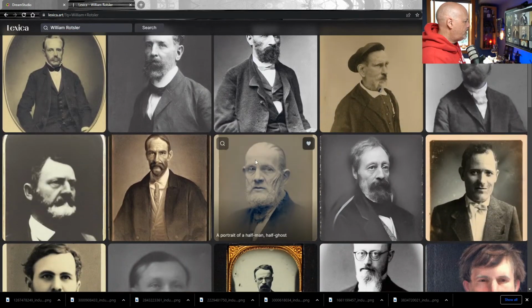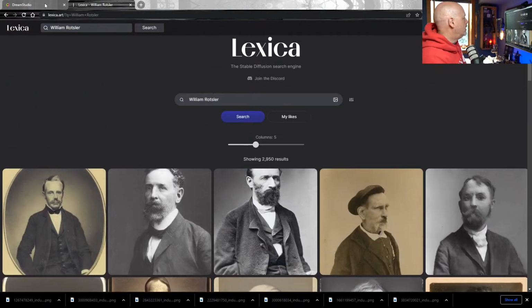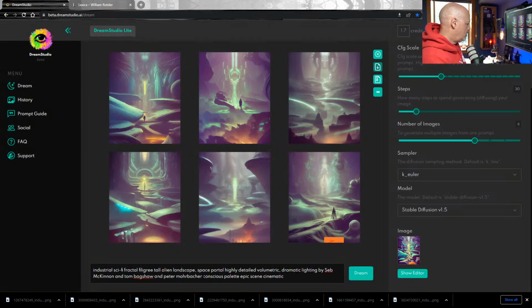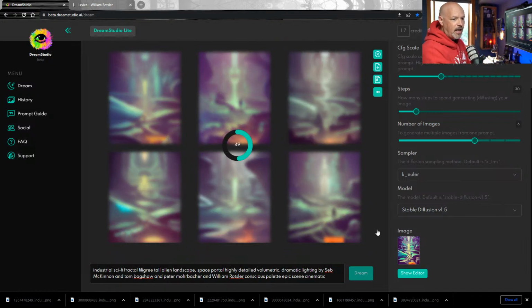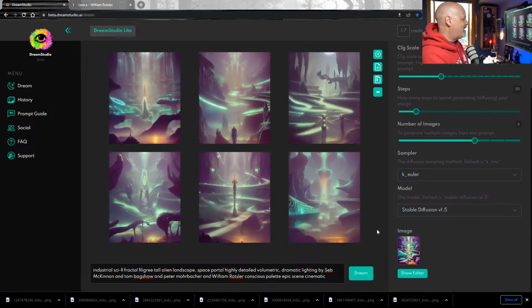Okay, so kind of old timey looking stuff. Let's try it. I do find the words "and" between the artists, by the way, to actually be handy. I have done it without the ands before as well, and it's hard to tell if it makes that big of a difference or not, but it was really weird.